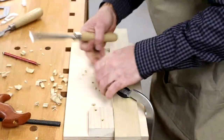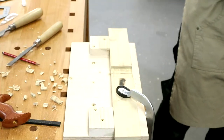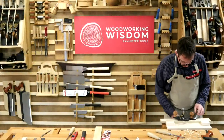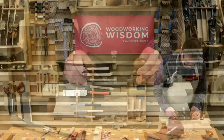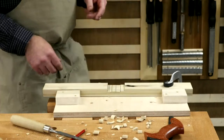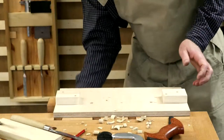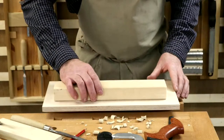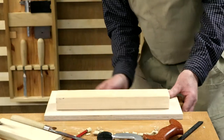Okay, that looks good. We've cleared out most of the waste. As we said yesterday, it would be lovely to go with something like a router plane. We could set the depth, but we don't all have those, so it would be the ideal case to use it. So we're going to have to turn that board over, clear things, lock it back in.